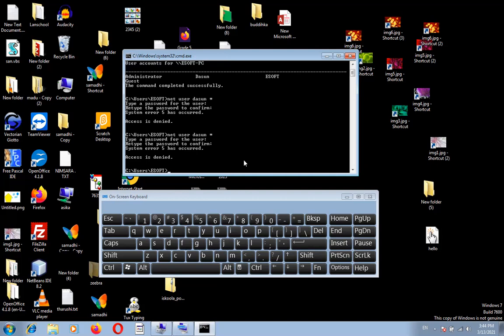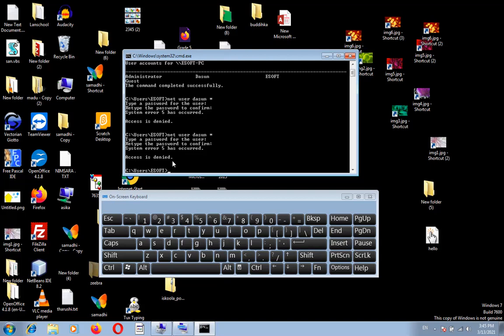Then you will get this kind of thing. It says access is denied. Yes, access is denied because you are not allowed to change the password this way. You were allowed to change the password using the other method, but not using command prompt. But you can change it. How? Don't run command prompt in the usual way. Now close this. If you got this, the password is not changed, right? Don't worry. If you got access is denied, system error 5 occurred, it's not changed.